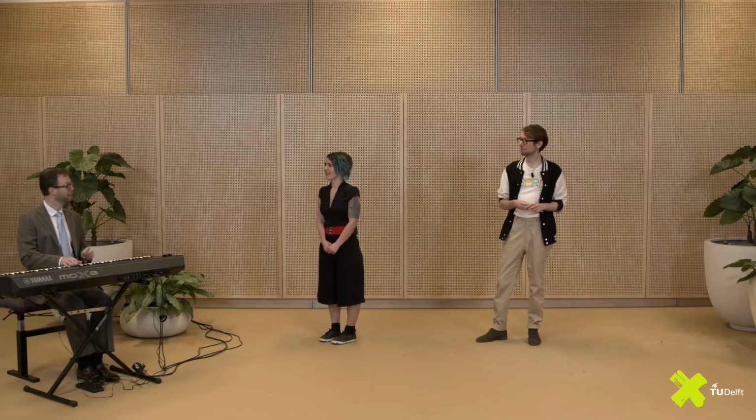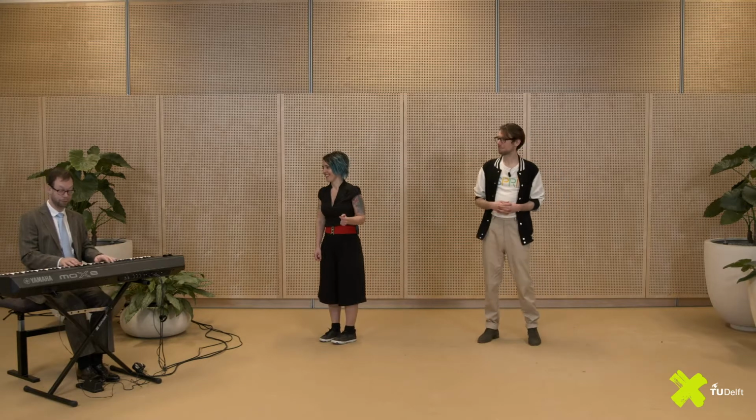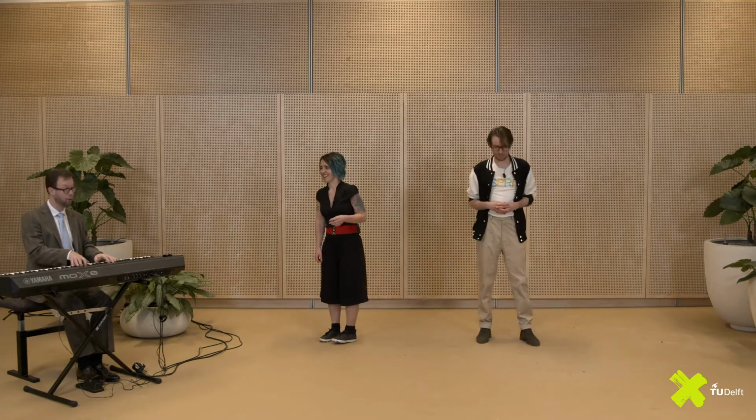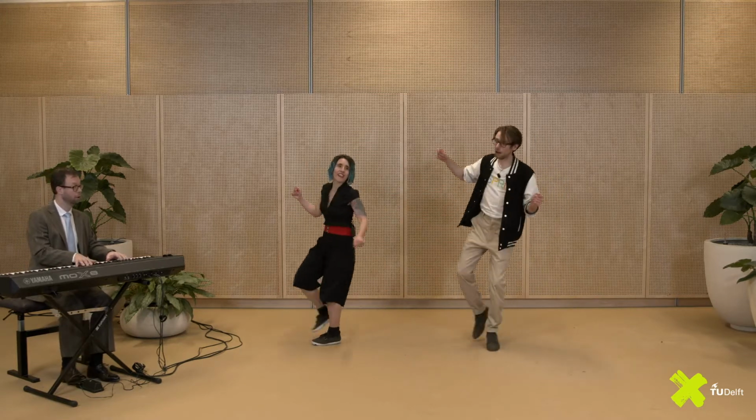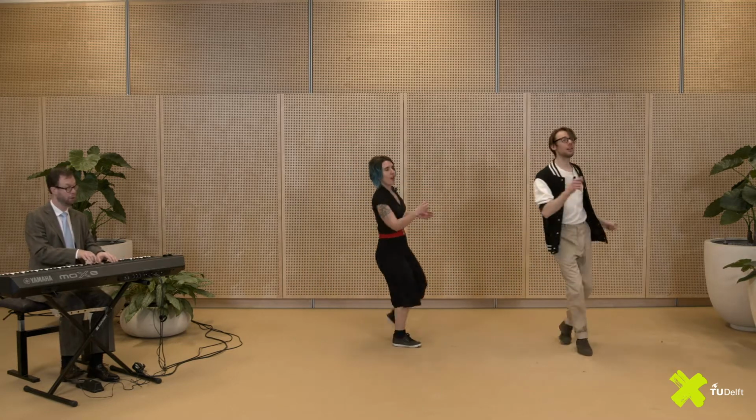What is the tempo for this? The log, fall off the log. Kick, step, step, step, kick. Another angle.